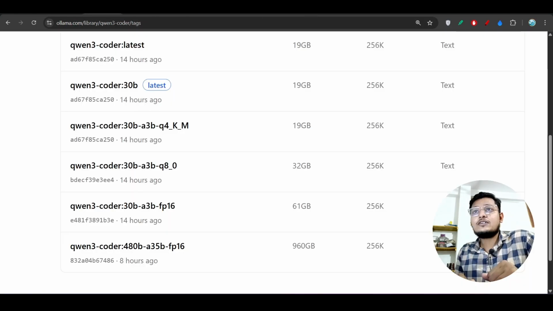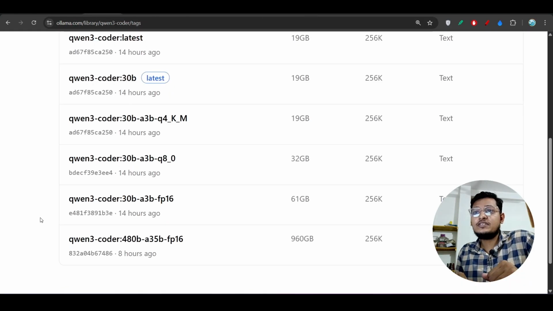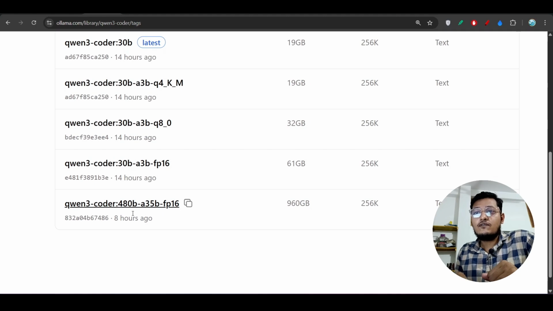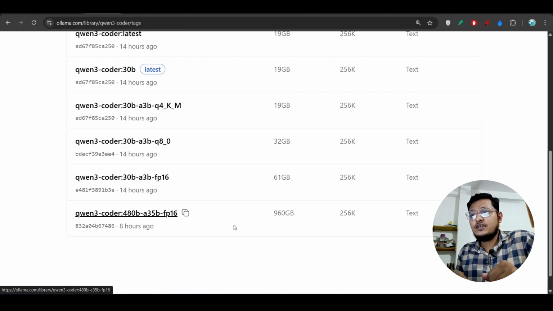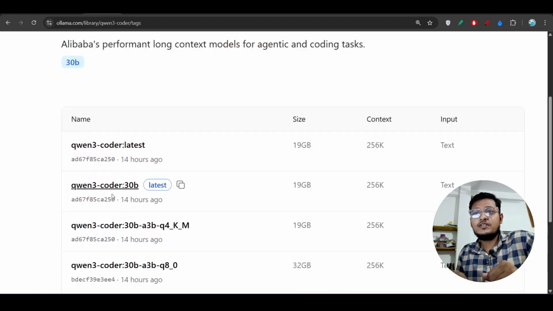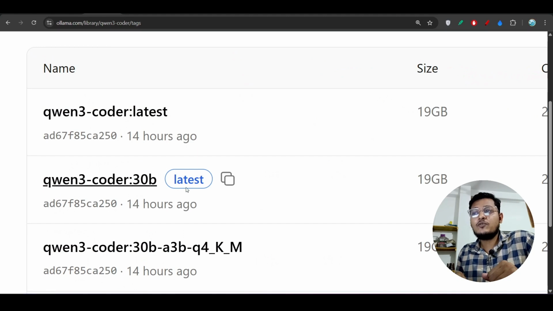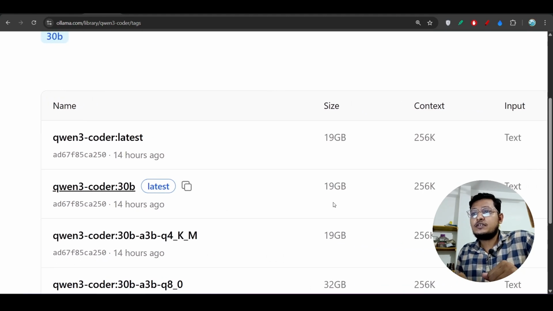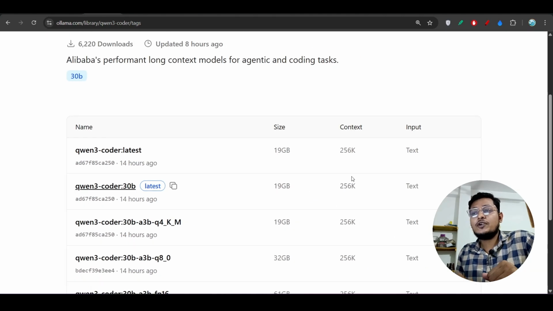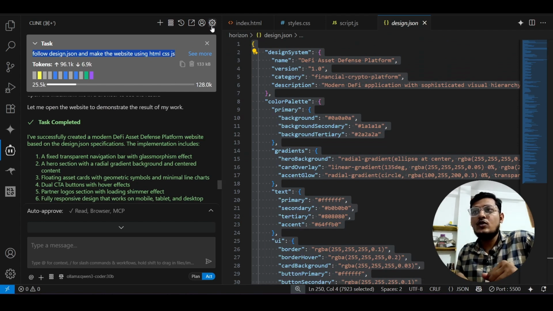And if you see that Qwen3 also had published another new version of 480 billion previously 2 to 3 days ago, but that model size was very huge. It is not possible for a small laptop to install this model and try. So that's why they have published this new 30 billion model, which is easily possible to install in your laptop or desktop. And I have already installed it and I have tried it through this client and Ollama integration.